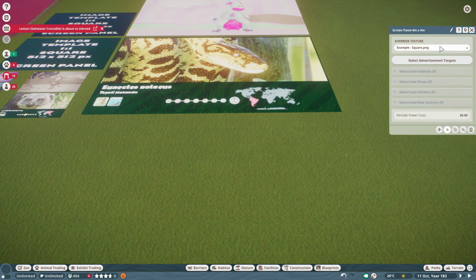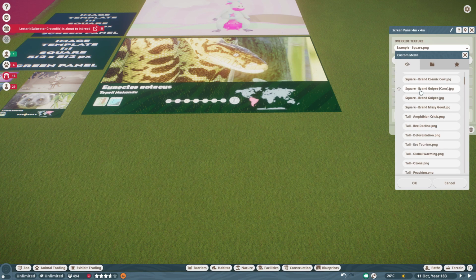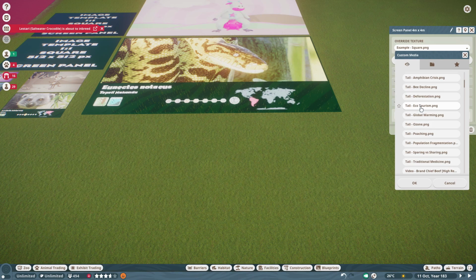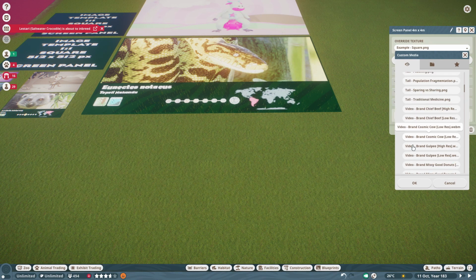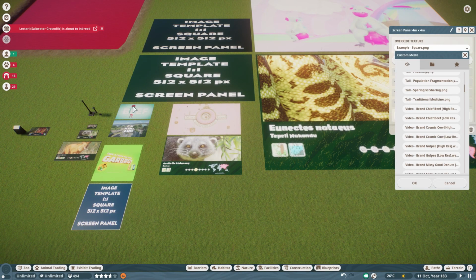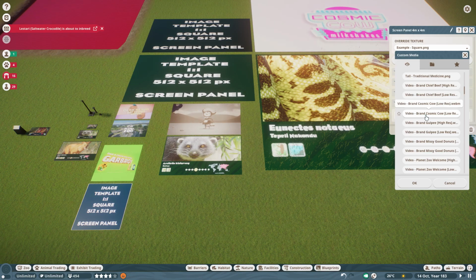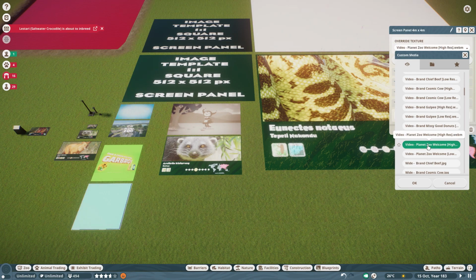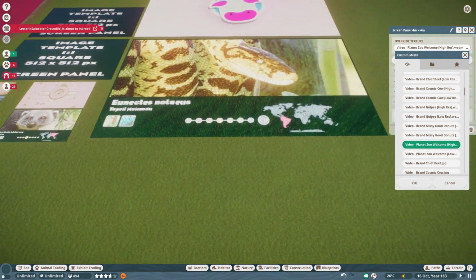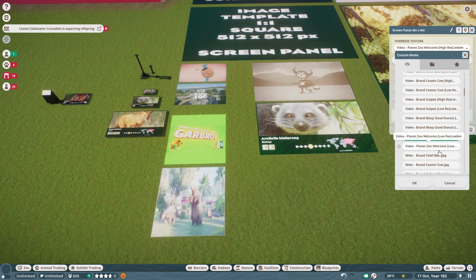So we have various different ones. Obviously some of these we might want to use, so we've got all the climate change and all of those issues. We've got the branding ones for the food and drink and stuff like that. We've got video versions, so as we see here, we have video versions of all of the brands as well. Well, not all of the brands, I don't think, or at least most of them. And then we have some other bits like the Planet Zoo welcome down here, some other videos and bits and bobs like that.